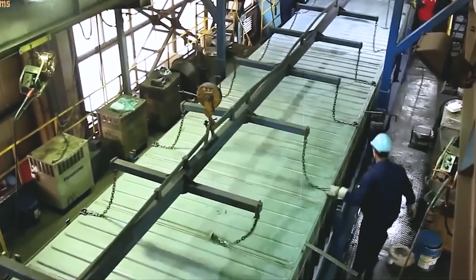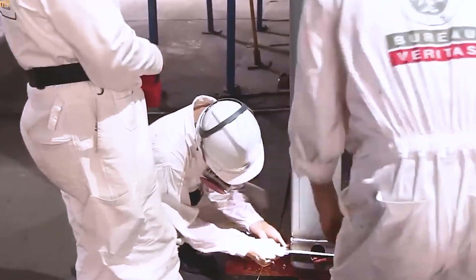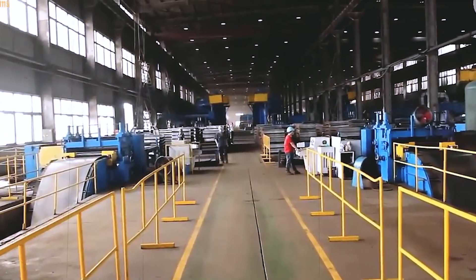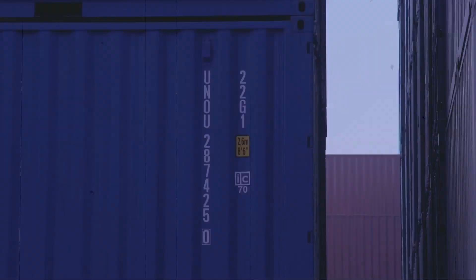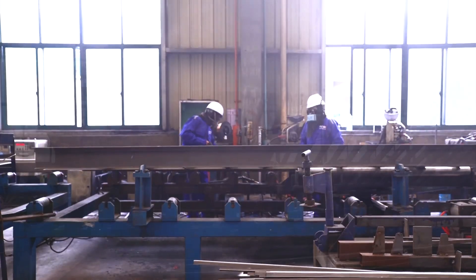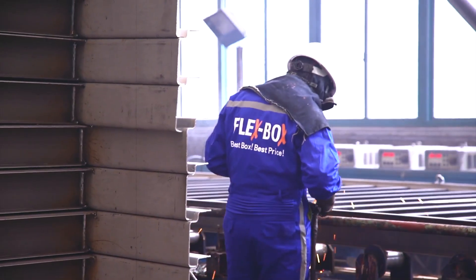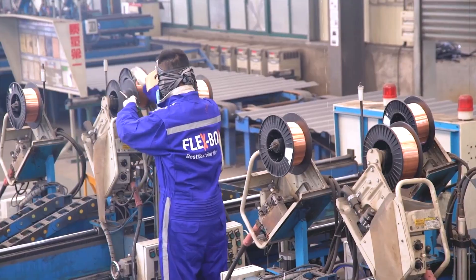At first, this design might seem overbuilt. But remember that a container has to be moved by cranes, hauled onto trucks, and stacked on ships — it needs to be light enough to make transport economical yet engineered to last decades. Forklifts slam heavy pallets onto the floor repeatedly. Saltwater sprays from the ocean cling to every edge. Even in storage yards, containers get knocked, dragged, and sometimes dropped. The base needs to handle all of that punishment without warping or splitting.